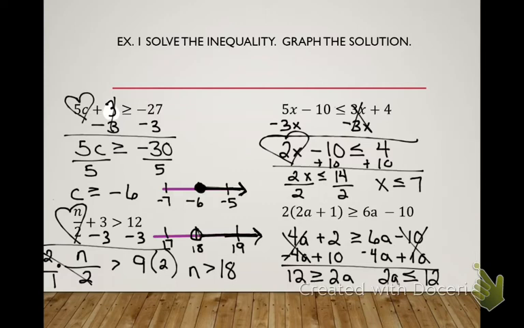Okay, so it would be 2a is greater than though? It's less than. So you always have to read the variable first. Okay? What I'm saying is, if you don't flip it, you're still saying, well, 2 times a number has to be less than or equal to 12. It's the same way both ways, but with the first one, you're reading it backwards, which makes it look like a greater than sign, but it's not. Okay, so now divide both sides by 2. The correct answer is a is less than or equal to 6.